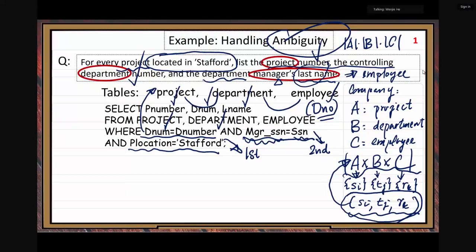So in order to avoid things like this, we want to write it clearly with good readability. Here we emphasize the readability issue. Make it more readable, easier to understand. So here the main thing is we need to resolve the ambiguity. Because here there are three tables.